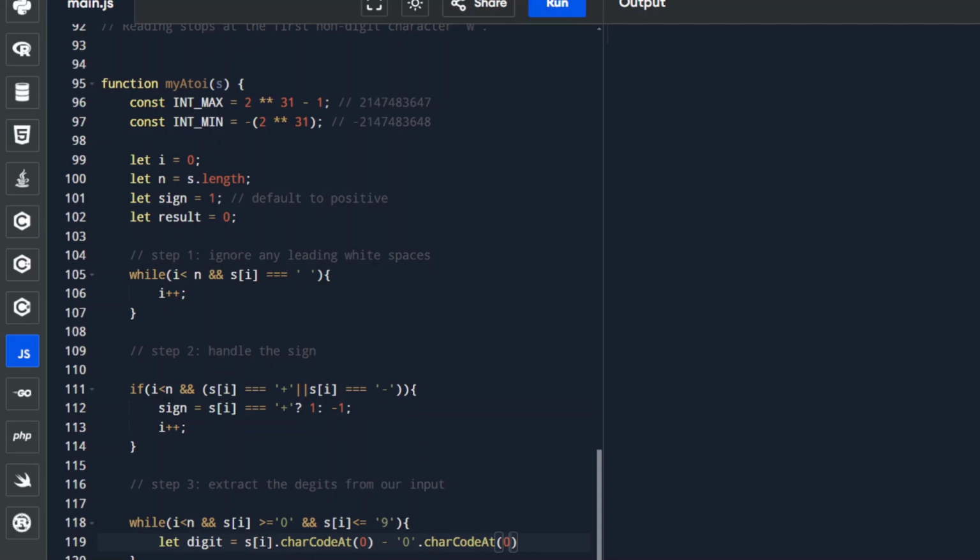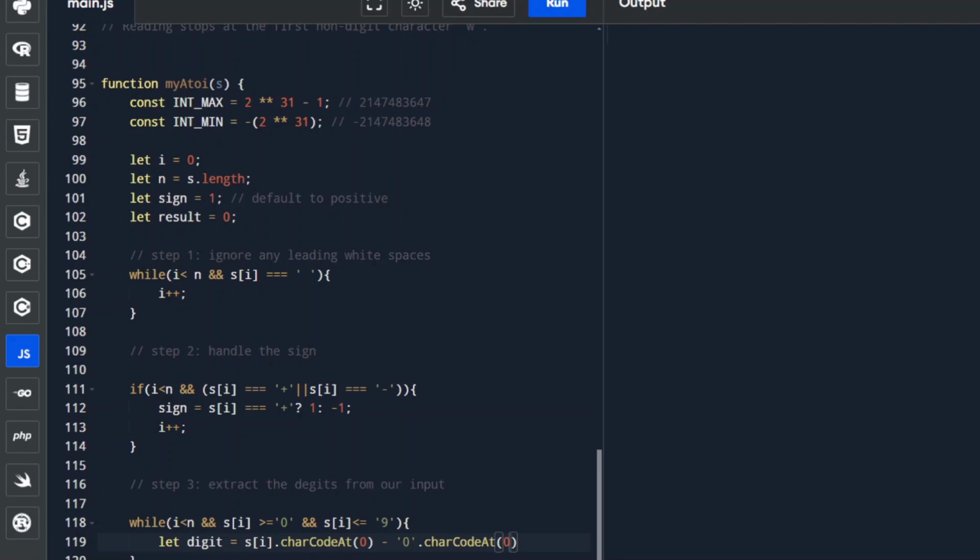They are stored in the computer as ASCII codes or Unicode values, which are numeric representations of characters. For example, the string 0 is represented as 48, the string 5 is represented as 53, and the string 7 is represented as 55. So we need to convert these character codes back to their actual digit values, like digit 5 or digit 7.